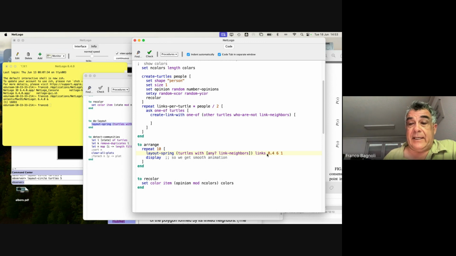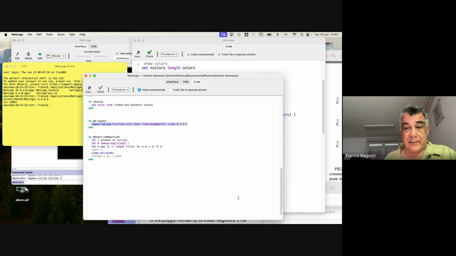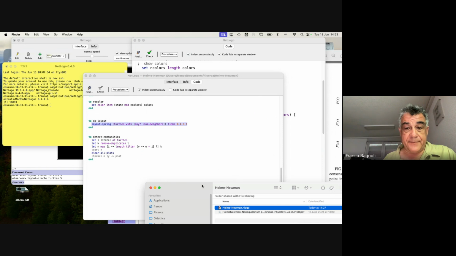and they say, okay, the links should behave as a spring with a given constant, I think 6, a given rest length, and I don't remember what this one is. Let me see in the dictionary.